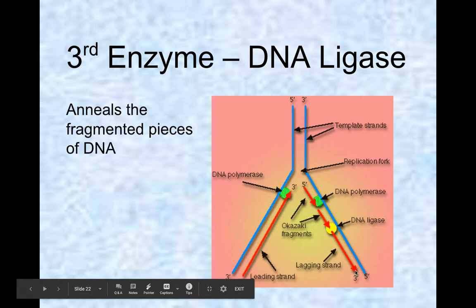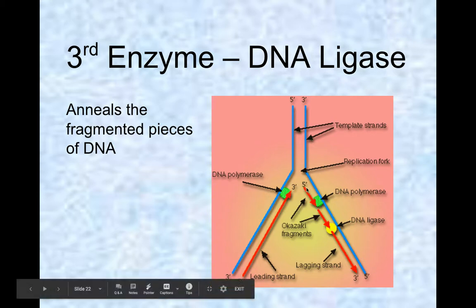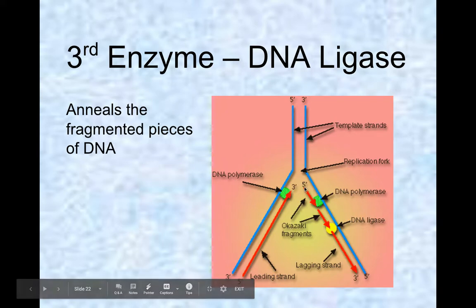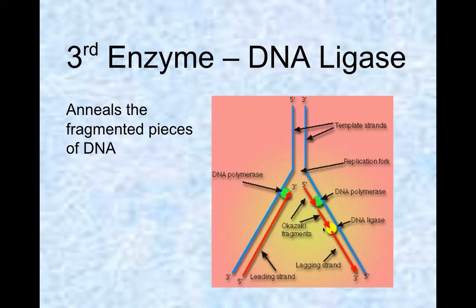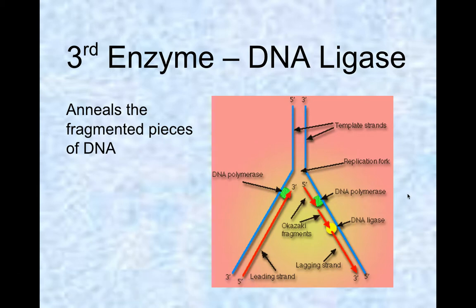What's going to happen? It's going to run out of space for where it can synthesize new strands. So what happens on this side, which is called the lagging strand, is that it's synthesized in these short fragmented pieces. And those short fragmented pieces then need to be sewn together by this enzyme DNA ligase, so that in the end, you don't see these individual pieces, but instead it will look like the leading strand.